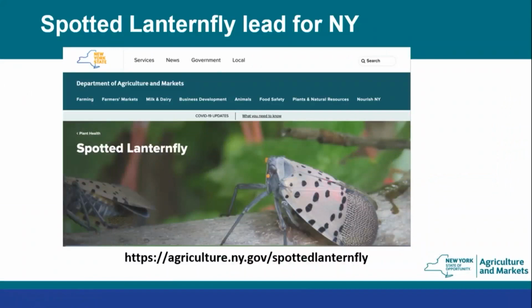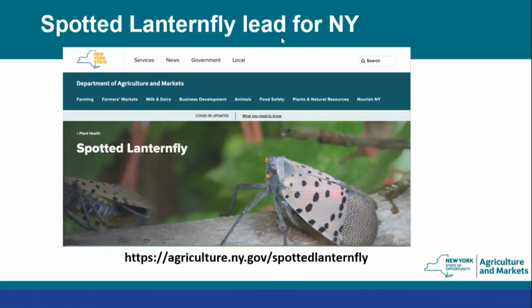So New York State Department of Agriculture is the lead agency for the Spotted Lanternfly response, although it is by far not the only agency. There are 9 agencies that make up the New York State Invasive Species Council, and all those agencies contribute, as well as other partners like the PRISMs and iMapInvasives and many, many others, and individuals, citizen scientists as well. But we are the lead agency because Spotted Lanternfly is primarily an agricultural pest. That's really the only reason why it kind of falls in our bucket.